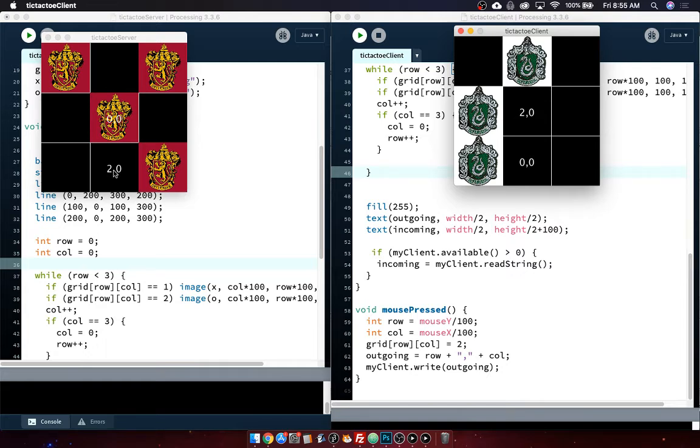So what we're going to do right now is figure out what we do with those messages that are being sent. In order to do this, before you can attempt the programming, you're going to have to build the client as well. I think we've mostly been working on the server, so you'll have to build both sketches, although they're almost exact mirror images of each other.